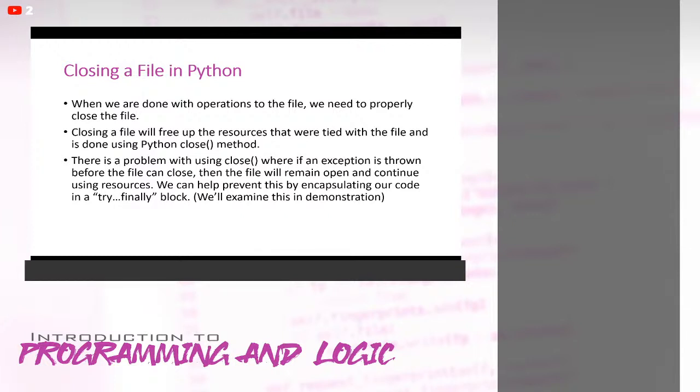But if we had a program on our local machine that we had written that throws an exception before it closes the file, then essentially what happens is it leaves the file open because it never got to the line of code that tells it to close it. And that'll continue using resources behind the scenes, which can ultimately be bad, if you keep using a computer's resources when you don't need to be. And so we can fix this by implementing a try finally block.